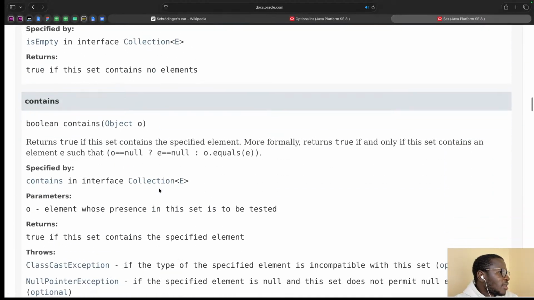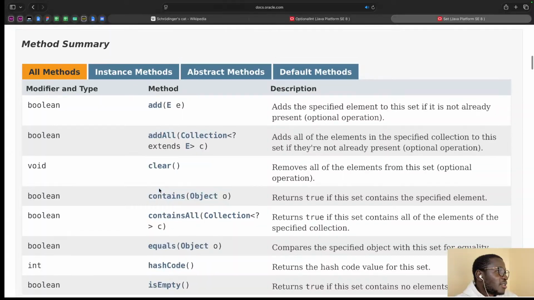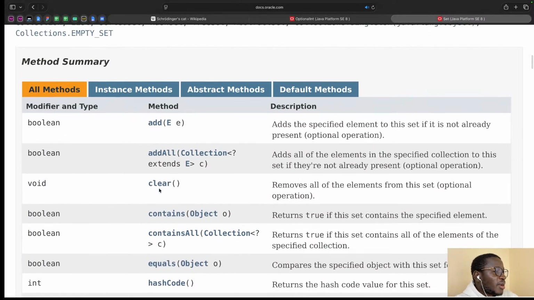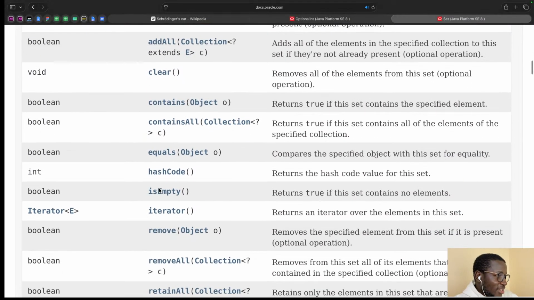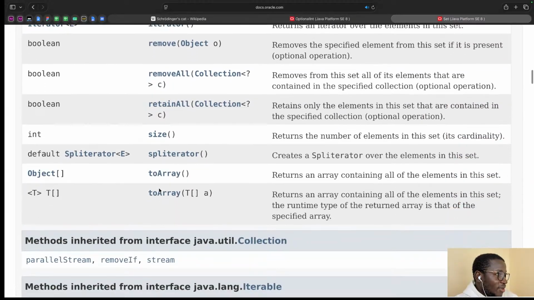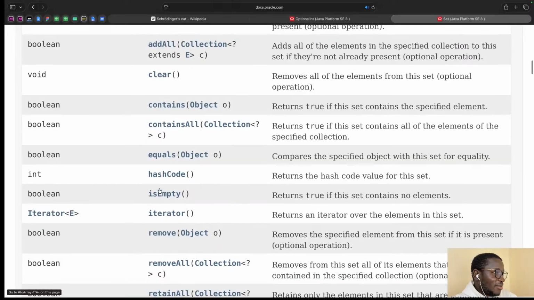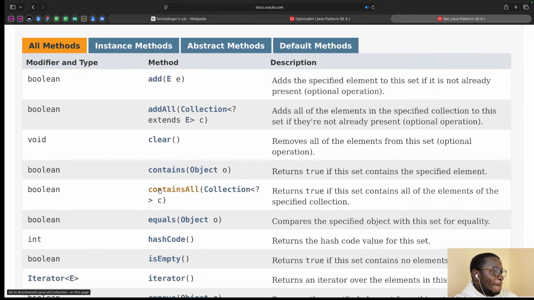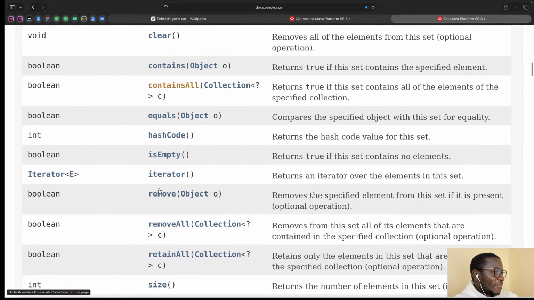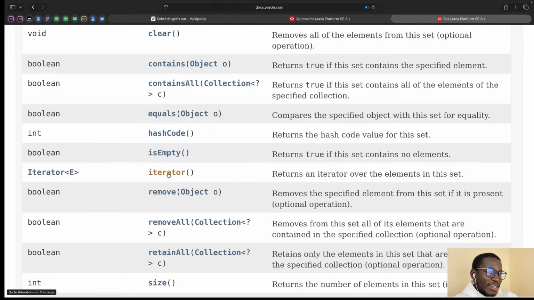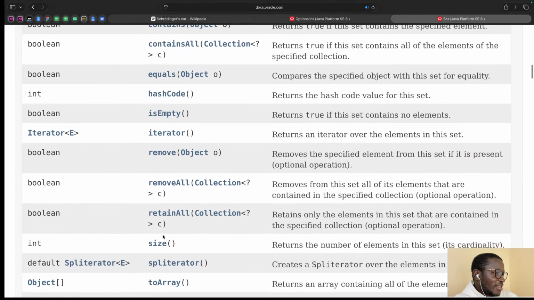Oh, wow. There's no get function. You cannot get a value from a set. You can iterate the set to retrieve values. Yeah, you can get an iterator, but you cannot just pass it an index.